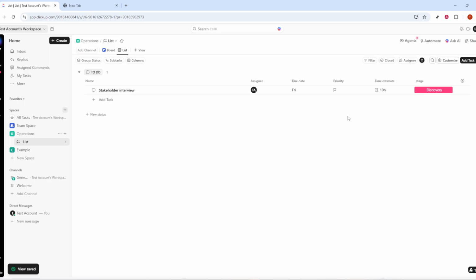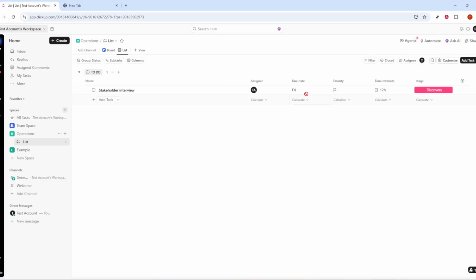Now open the task you want to plan. You can click directly into the time estimate cell in the list, or open the task to see the field inside the task panel. Enter the amount of time you expect the work to take. You can use whatever unit makes sense for your team, minutes, hours, or a mix, like 1 hour and 30 minutes. The key is to estimate realistically. If you're unsure, base it on similar tasks you've completed before, and remember that you can adjust the estimate later as you get more clarity.